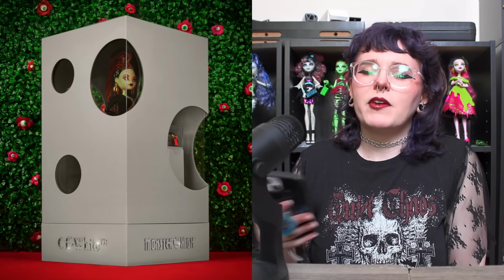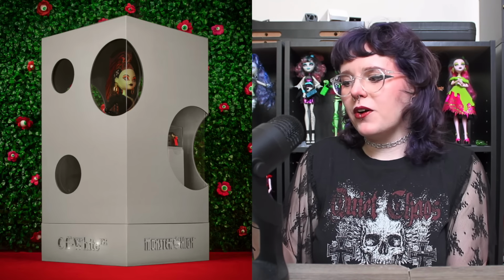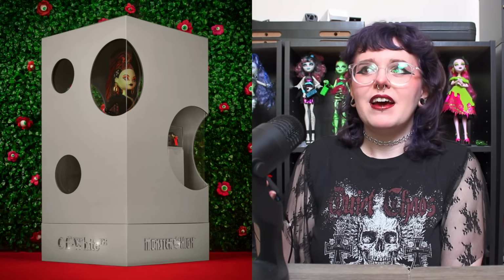So they're pretty expensive dolls. Yeah, they're a designer collab, but they're pretty expensive dolls. And they are the kind of doll that you are more likely to want to display with the box, because if you're spending $150, you want to get your money's worth, right? So yeah, I've always thought that the boxes were not cute, but it was quite disheartening to hear from one of y'all that the quality is also not there, especially for the price point. So rip to that. I can't say that I'm shocked, but I am disappointed.